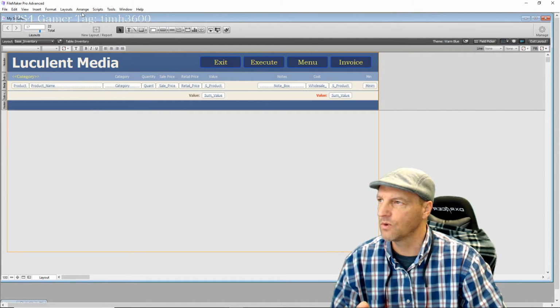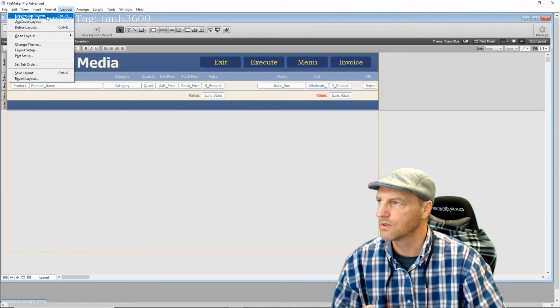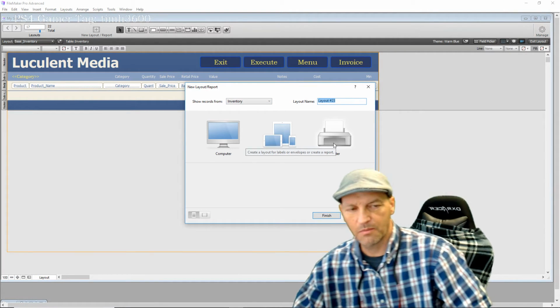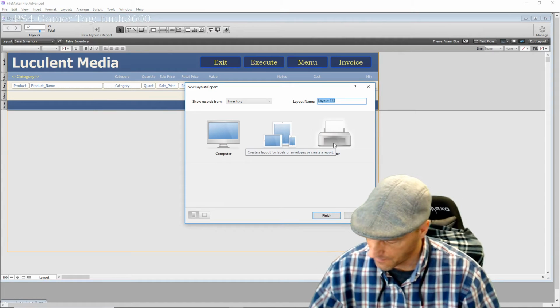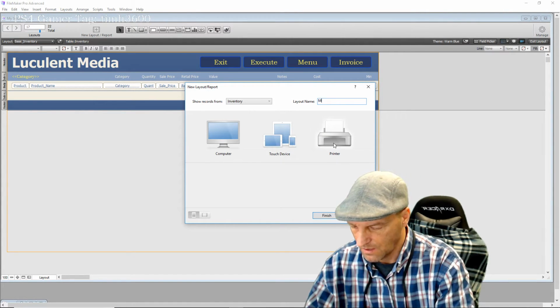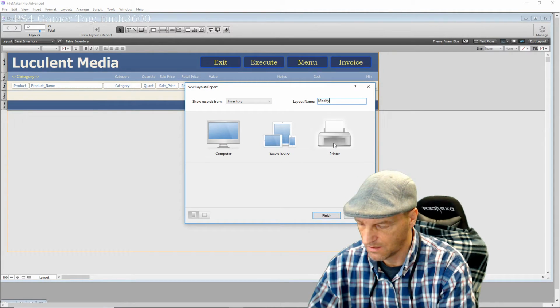So I do want to go into layouts. I want to create a new layout and report, and it's from inventory, and I'm going to call this one modify inventory.